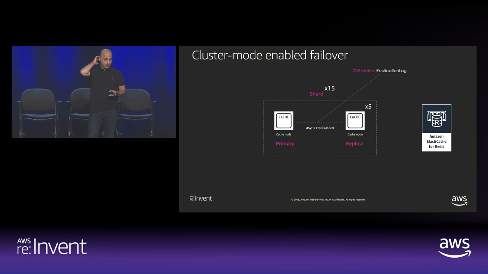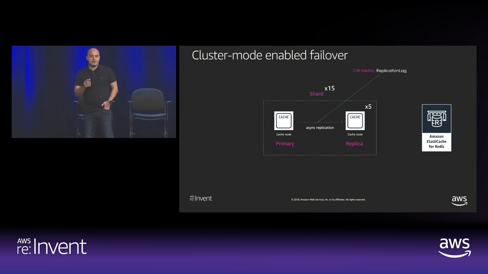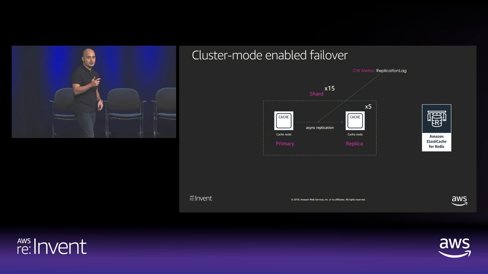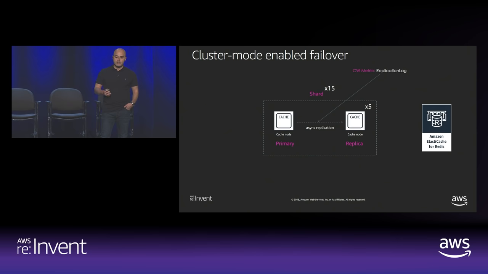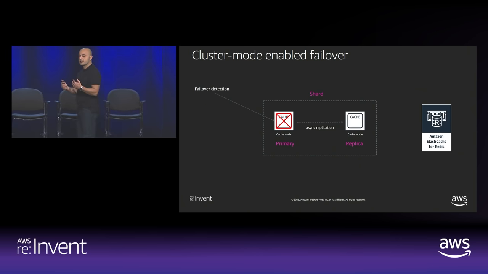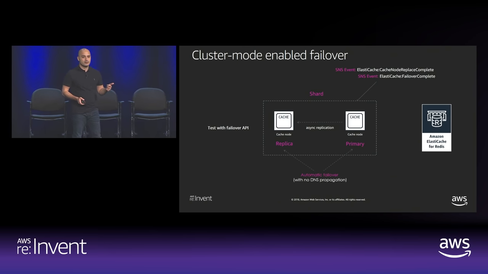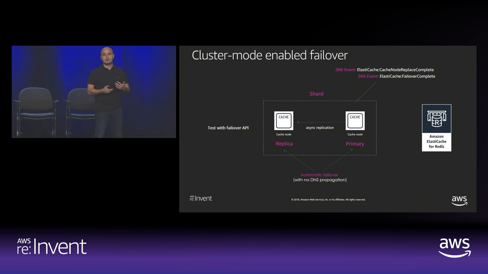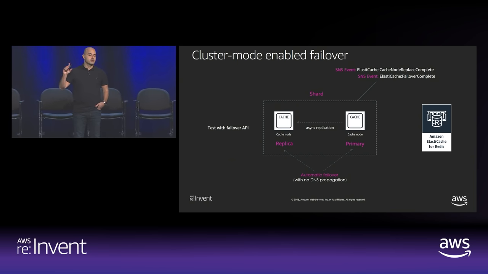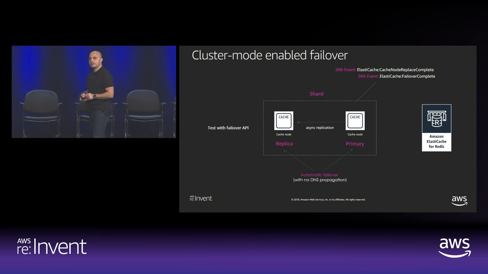A shard by default can have up to 15 — assuming you're not whitelisted. A shard is made up of a primary and a replica, and we do synchronous replication for you. You can check the replication lag via a CloudWatch metric. Replicas are optional — zero to five per shard. If a failure happens, we manage it for you — no Sentinel, no additional tools needed. We'll detect the failure, elect the replica with the least replication lag as the new primary, and send SNS notifications. Failover takes roughly 15 seconds. You can still read from your replicas during that window.